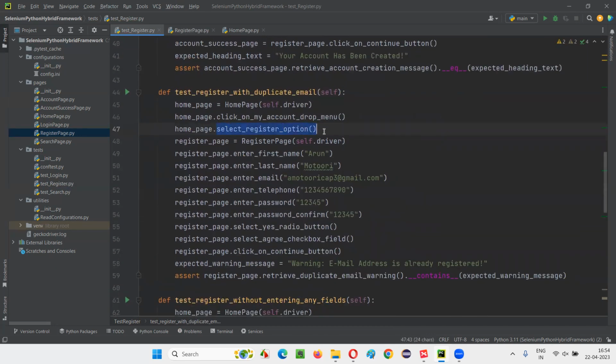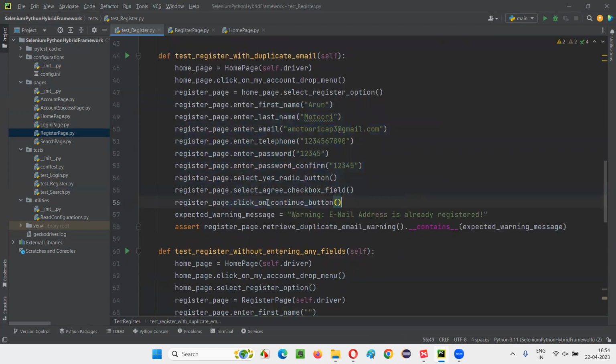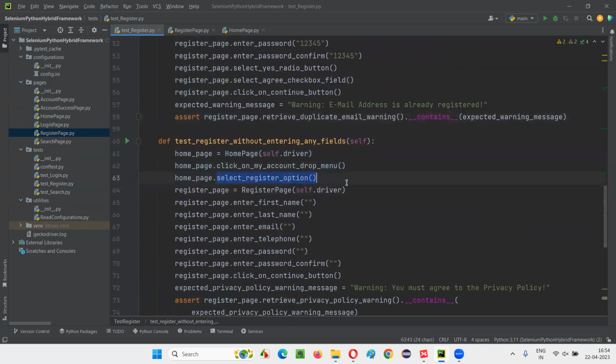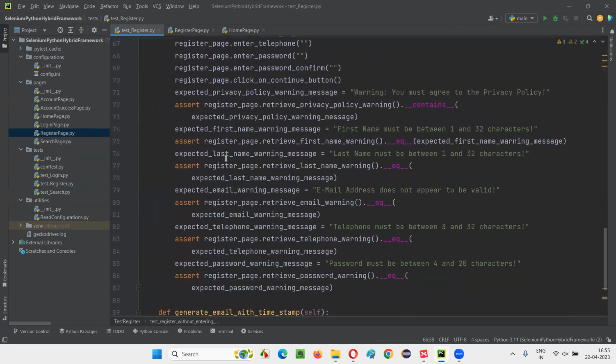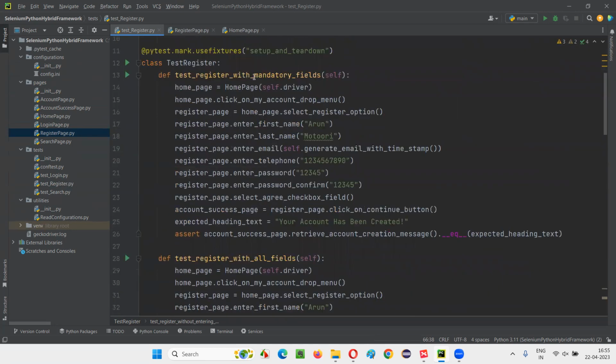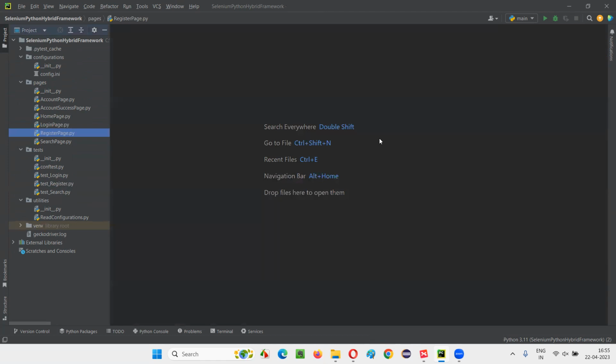Done. Once you select the register option, it should return you an object of the register page. Register underscore page is equal to, done. You don't have to create an object here. And once you enter all these details, you'll be still there on the register page only here. You don't have to do much. And here also, select register option will return you an object of the register page. Register underscore page is equal to, you don't have to create this line. You can remove this line. You have reduced one line already. And you are still on the register page, so you don't have to do much. So like this, we have already reduced or optimized the page object model code by reducing the number of lines.